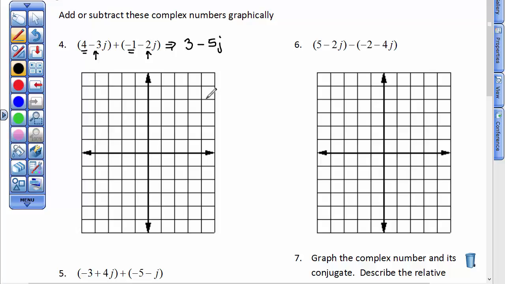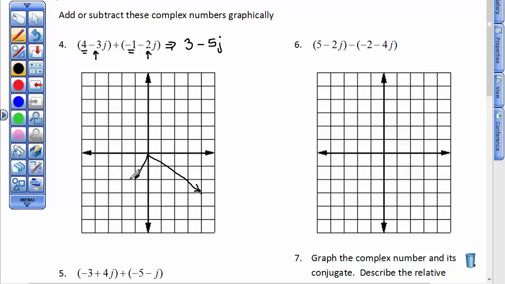To do this graphically, what I need to do for this first one is go to the right 4 and down 3, right there. And I am going to attempt to draw a straight line. Then I'm going to go to the left 1 and down 2 to this spot and draw a straight line. So these are the two vectors with their tails together. What we did when we first drew vectors back in Chapter 9 with their tails together, to find the resultant vector, we drew a parallel line off the head of this vector that's parallel to this other side.